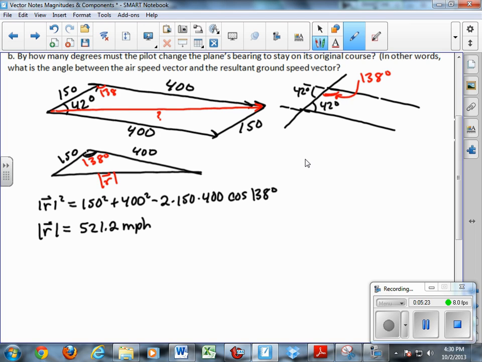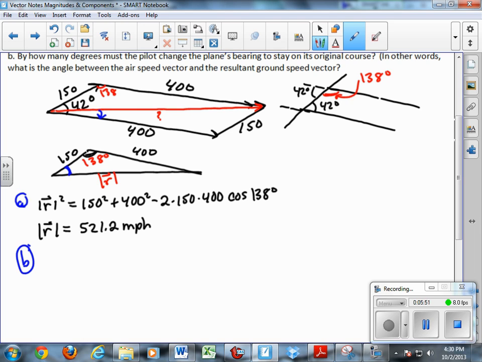We'd be talking about this angle right here. So that's the angle I want to find. I'm trying to find this little angle in here. Now I know all three sides of this triangle, and I also know that it's obviously an acute angle because I only have one obtuse angle in this triangle. So I could use either law of sines or law of cosines to find that angle. And let's just do both ways. So this is part A. Part B now.